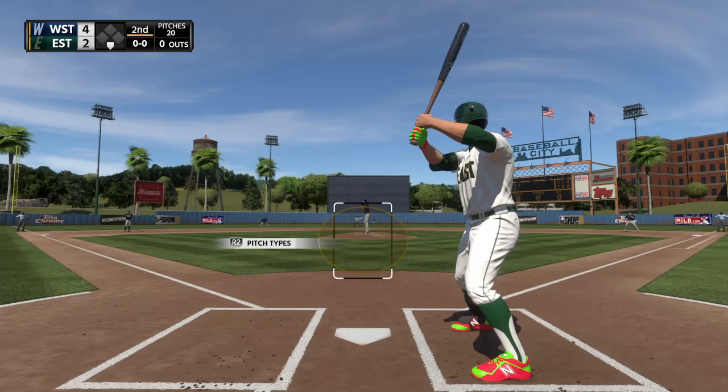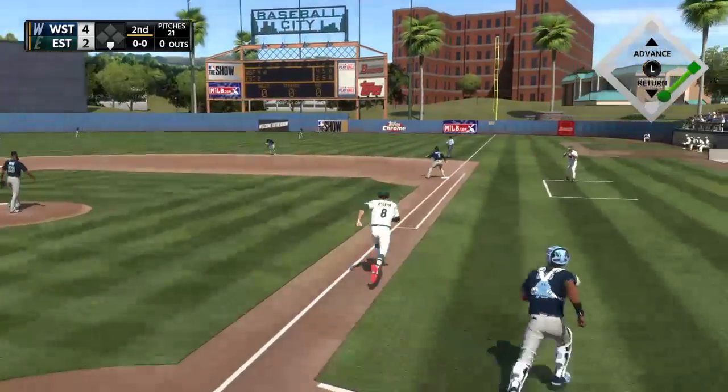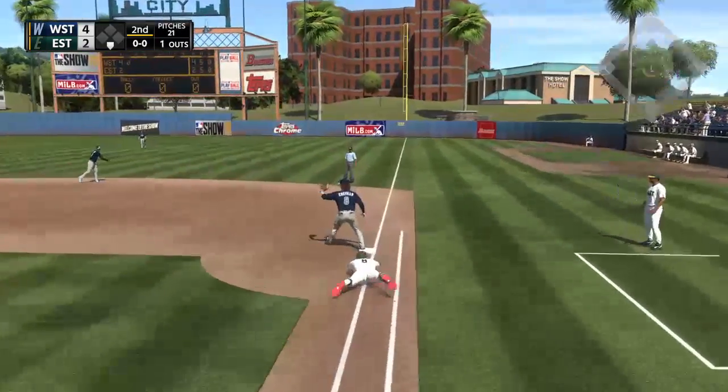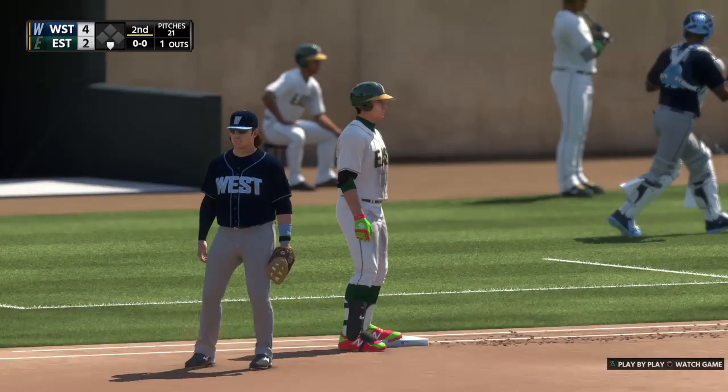Leading off for the East prospect. Leading off the inning, Evan Anderson, as they'll look to get something going here and even this game up. And a pitch down that swung on and sent to second base. And he will whip this one over to first in time for the out.